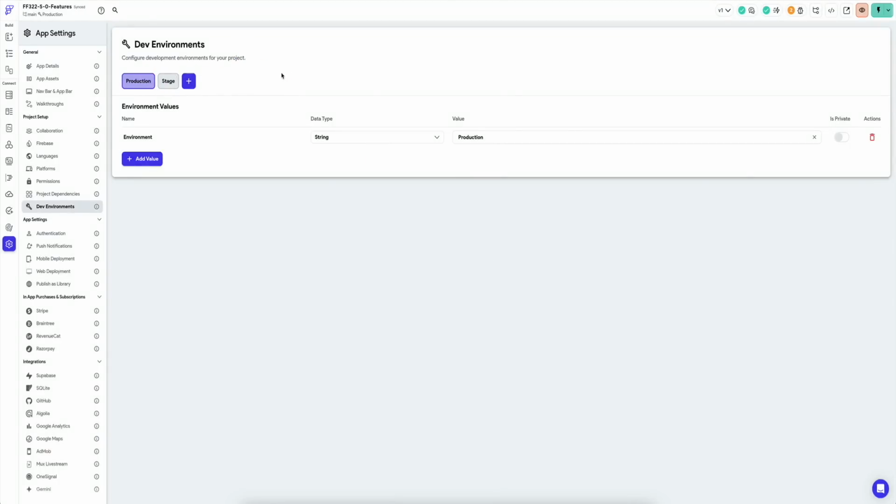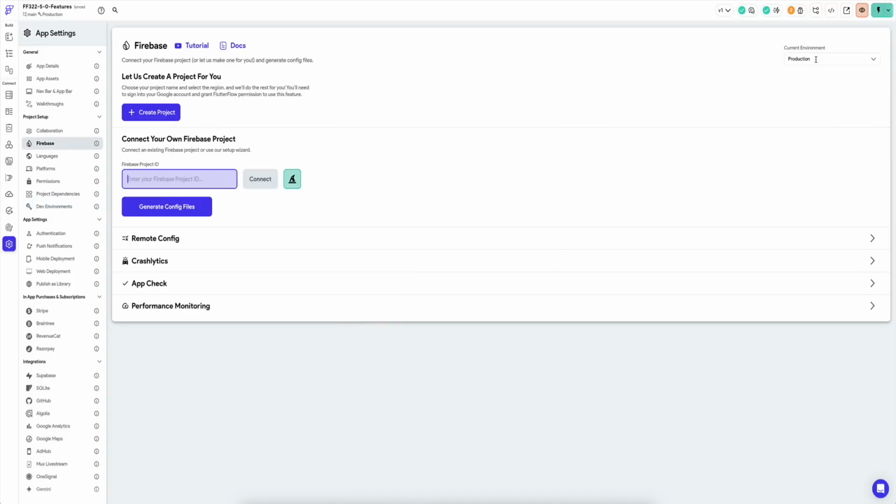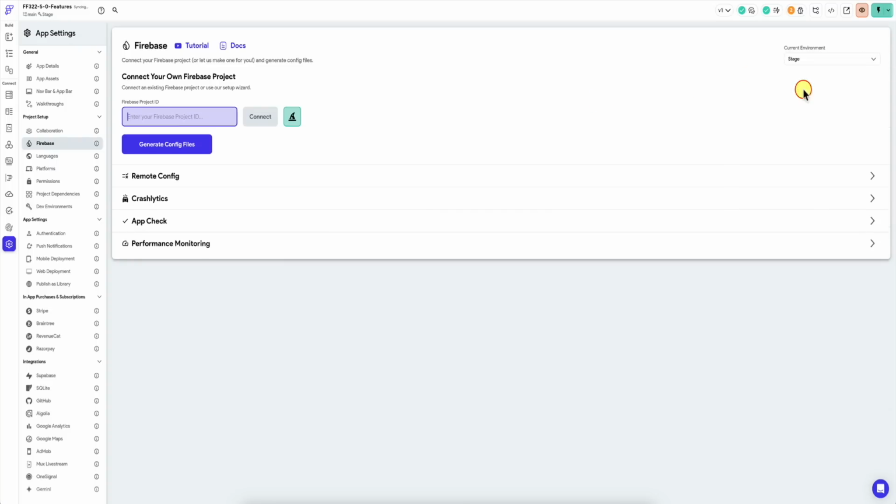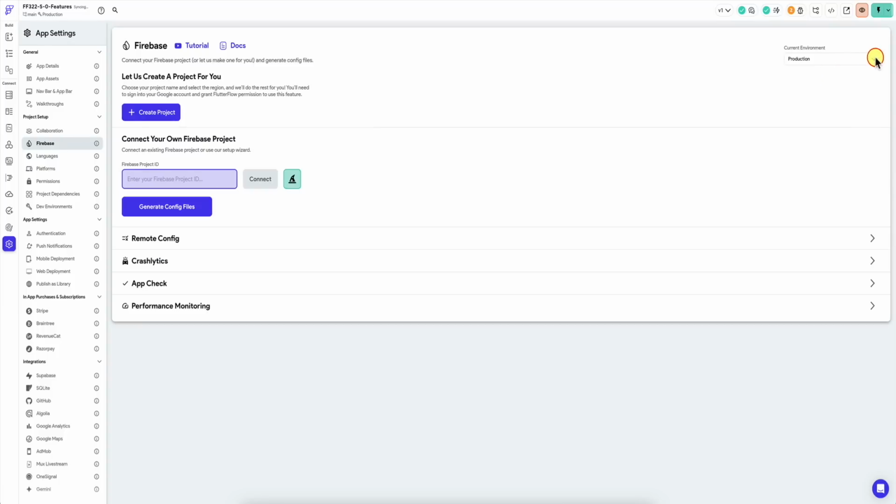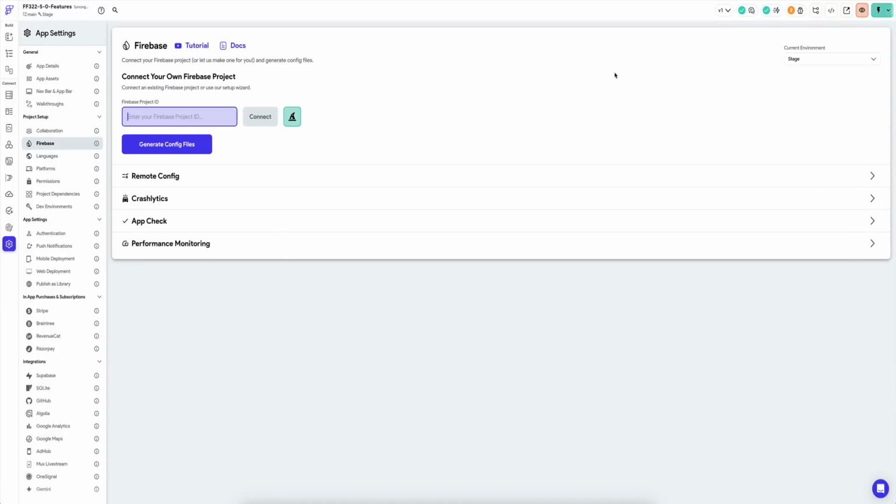Another big benefit is that if you're using Firebase, your Firebase config is now environment aware. So you can have different configs for different environments. Here I have a production environment, here I have a stage environment. So if I'm using Firebase, I can have different setups.